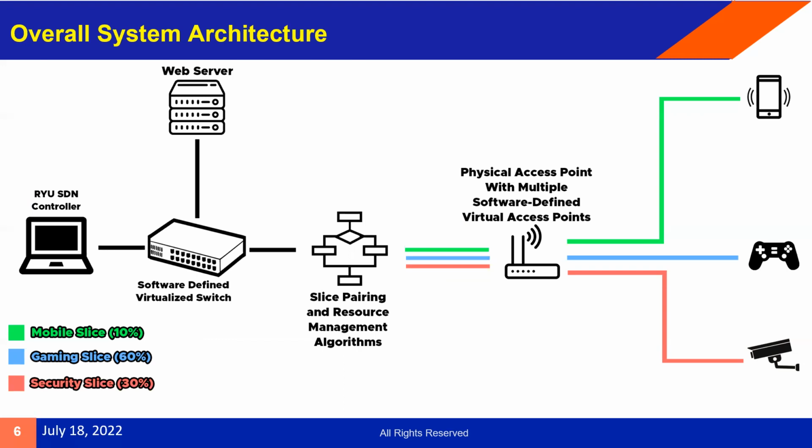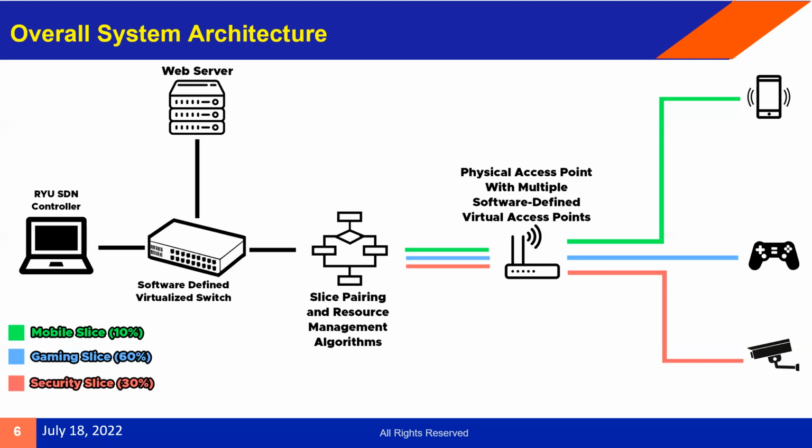The experiment that the team carried out only detailed a camera network slice, and the rest were just called others. So I made a more general example with a little bit more detail here, just to better illustrate this point. In this case, we have 3 network slices, one for mobile phones, say doing just texting and IM and web surfing, one for gaming, and one for some security system. The slices will be given the following resources due to their needs.